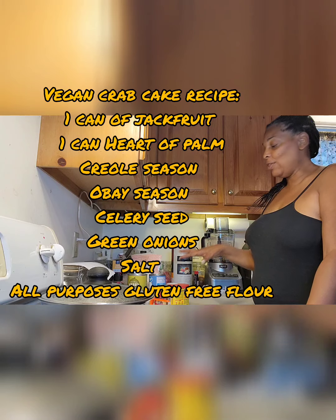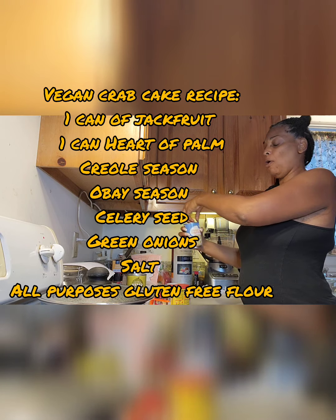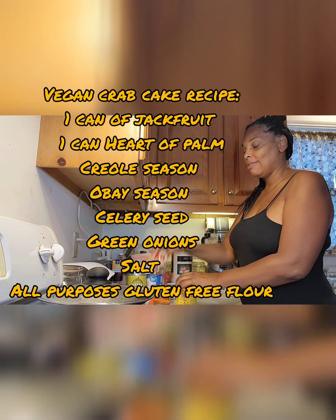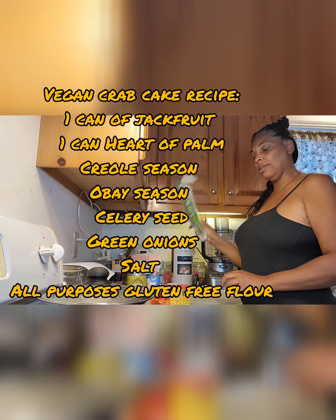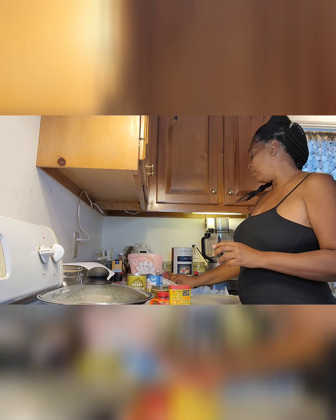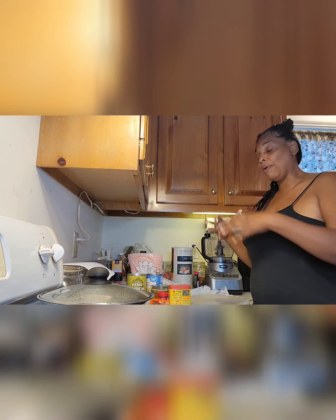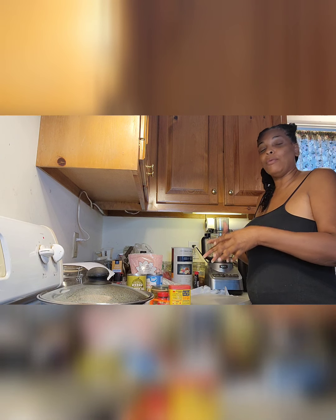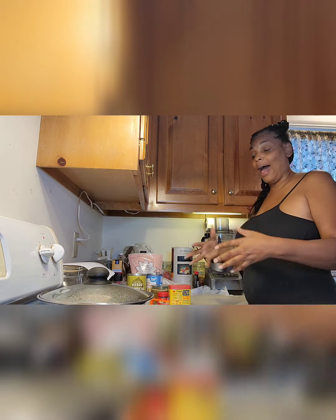Okay, for the crab cakes, I got everything ready to put in a food processor. Like I said, it's green jackfruit, the heart of palms. I made my own Creole seasoning, the Creole seasoning, Old Bay, celery seed, and the green onions. We're going to cut the green onions, salt, and all-purpose gluten-free flour, which I used. We're going to put it all in the blender to mix till it gets flaky. Then I'm going to put it in a bowl. I'm going to put everything but the flour and the water. Then I'm going to mix the flour and the water together to give it that texture. You know how crab meat is. And then I'm going to coat it with cornstarch and flour again, and then fry it. So you'll see how, as I mix it all together.